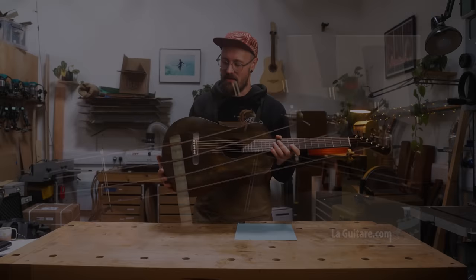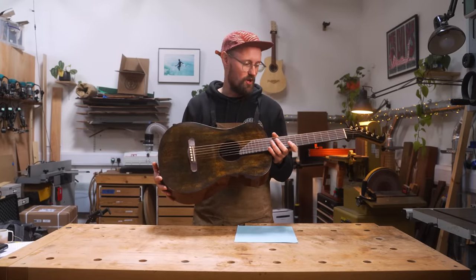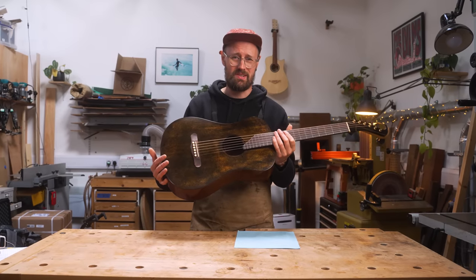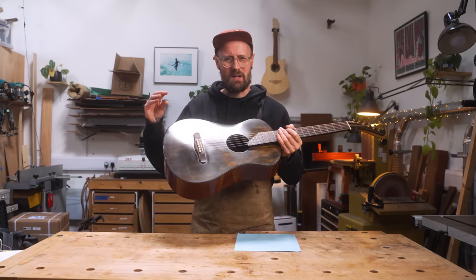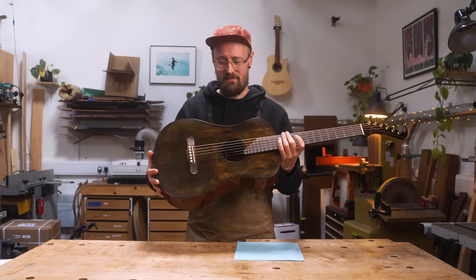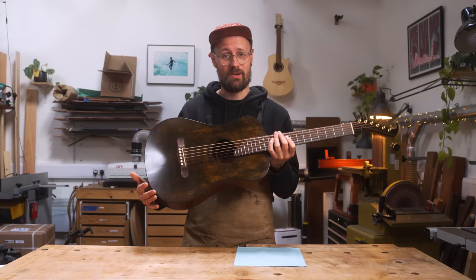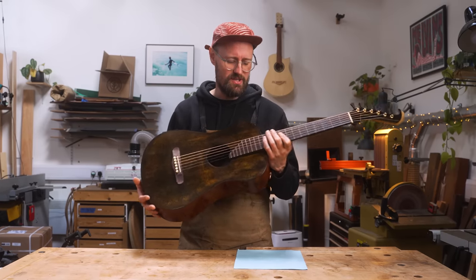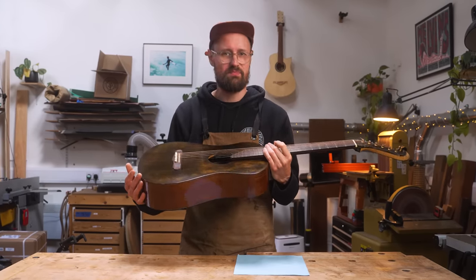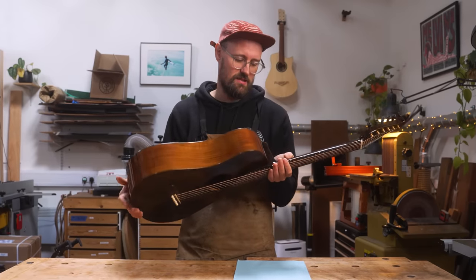As you can hear from that video, this guitar has just a really fascinating voice. You'd expect from a little parlor like this for it to be boxy and quite compressed, but this little peanut has a really amazing voice. For me it's punchy, it's loud, it's got a great bass response, it's really sweet. 12 frets to the body — amazing. Sitka spruce soundboard with rosewood back and sides. It's just magical.